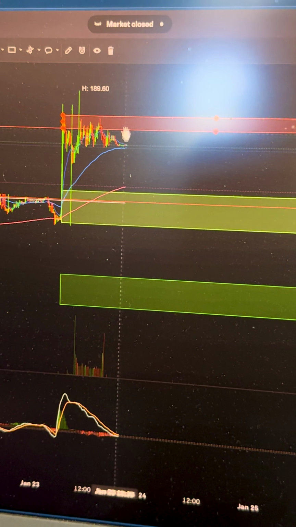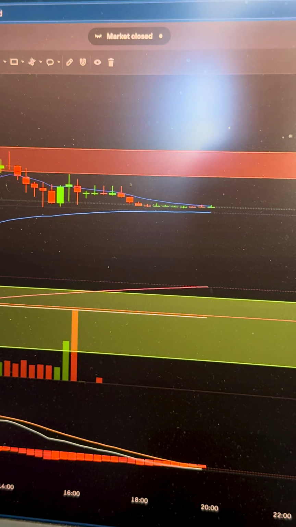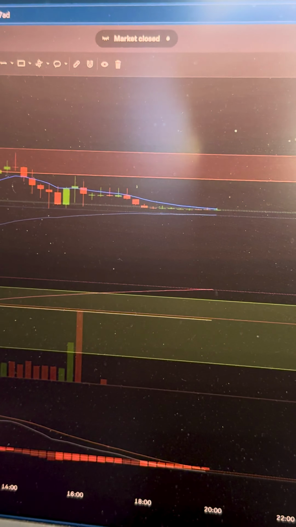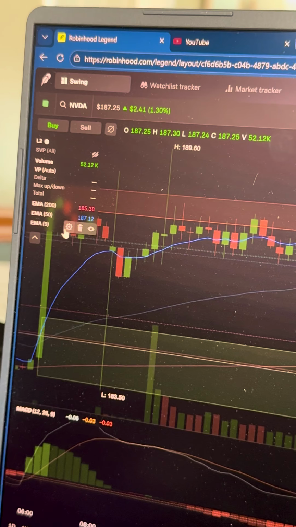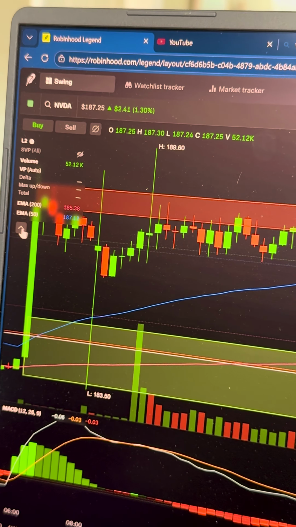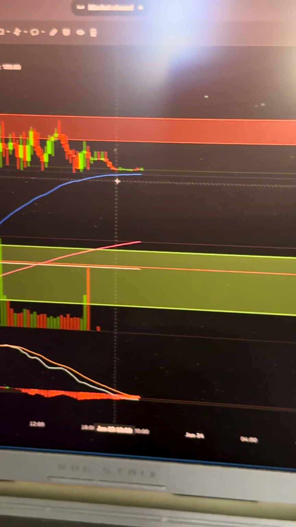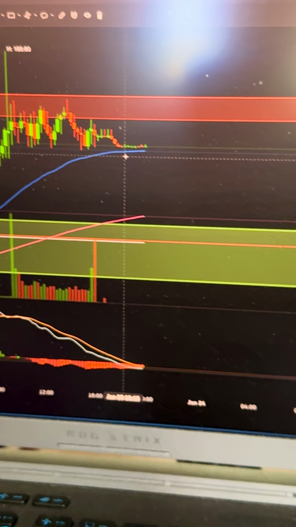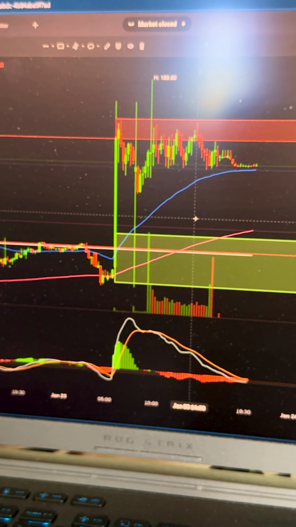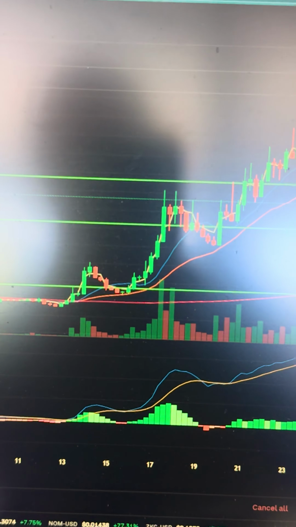Alright, so let's zoom in. And so you can see here we got, oh my god. Dude, what is going on over here? Okay, holy mackerel. There's my 50-day. There's a 200-day. So, I don't know because this is new. You know what I mean? This ain't crypto. It's not going on constantly. Let's check back. Oh, yeah, just hanging out. Just chilling.